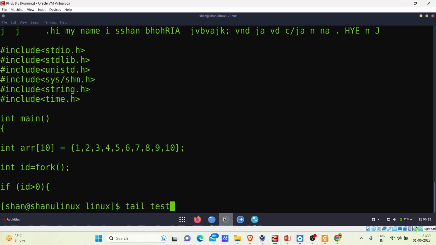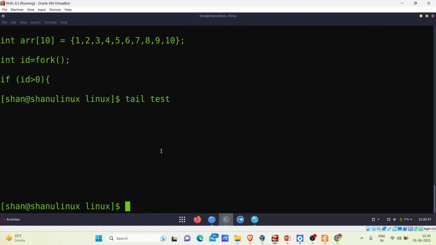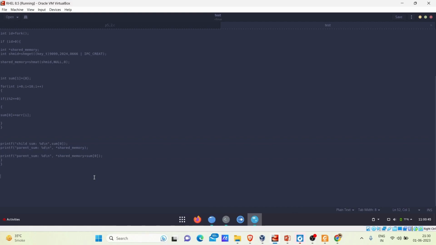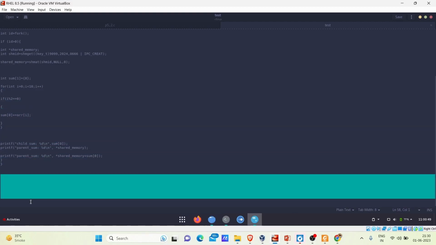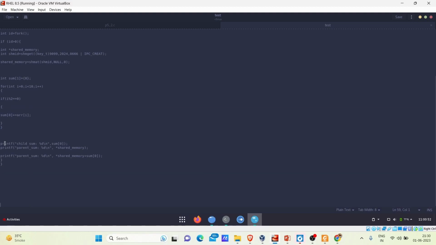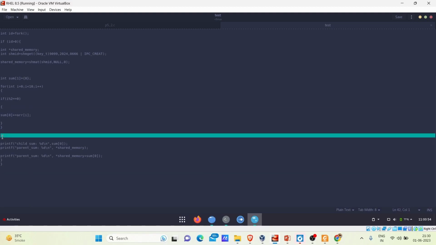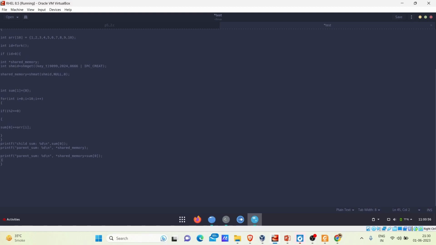So when I enter this, it is showing me the blank line. The reason behind this is that I had given a space in the last line, so that is why it is showing me the spaces between them. As I told you, you have to be very careful with the spaces you give in the content, because it will count these spaces. So this is the use of the tail, which displays the last few lines of your file.